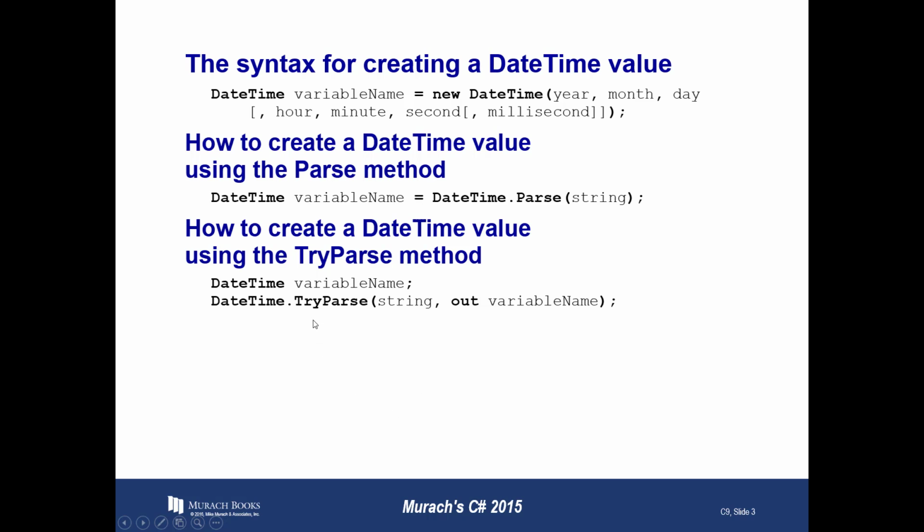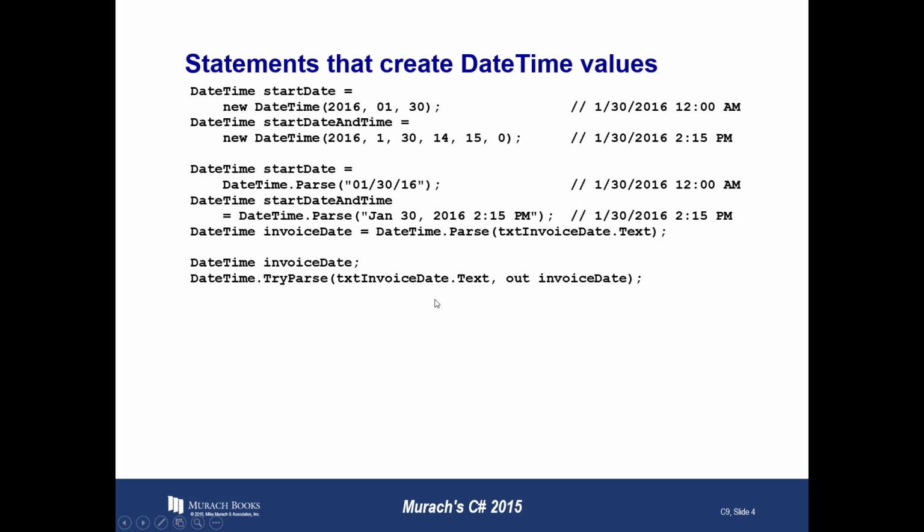Notice that when you are working with dates and times, as it says, you can create a date time value by putting your stuff in a string and then parsing it or converting it into a date time value. And here are some examples on the screen. I'm not going to go over those right now because hopefully looking at them makes sense.